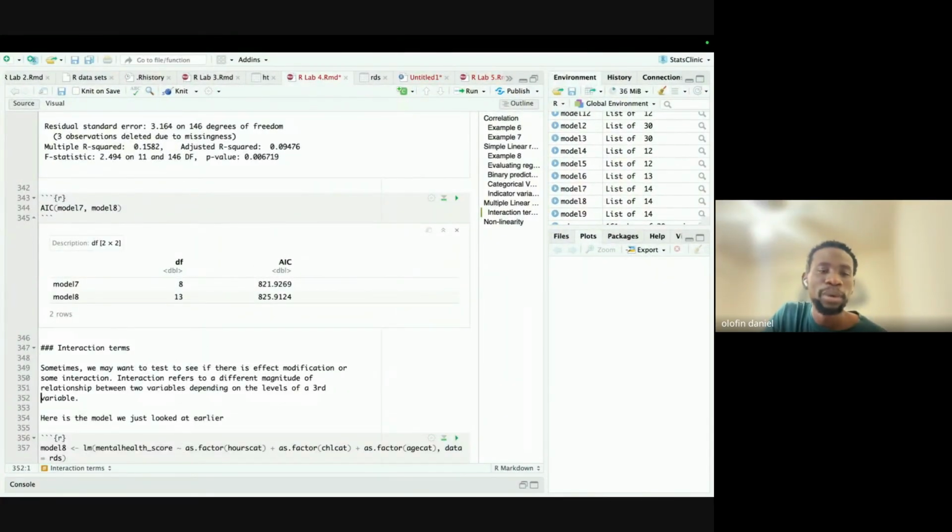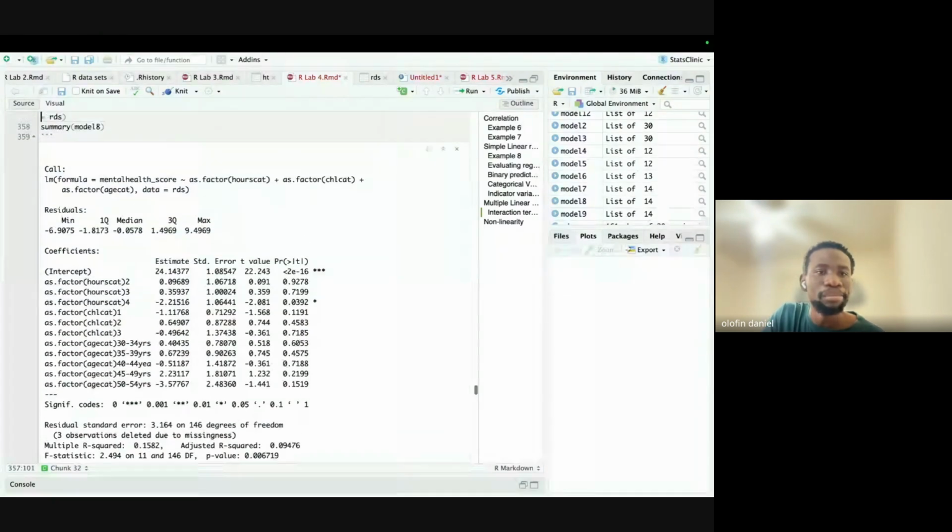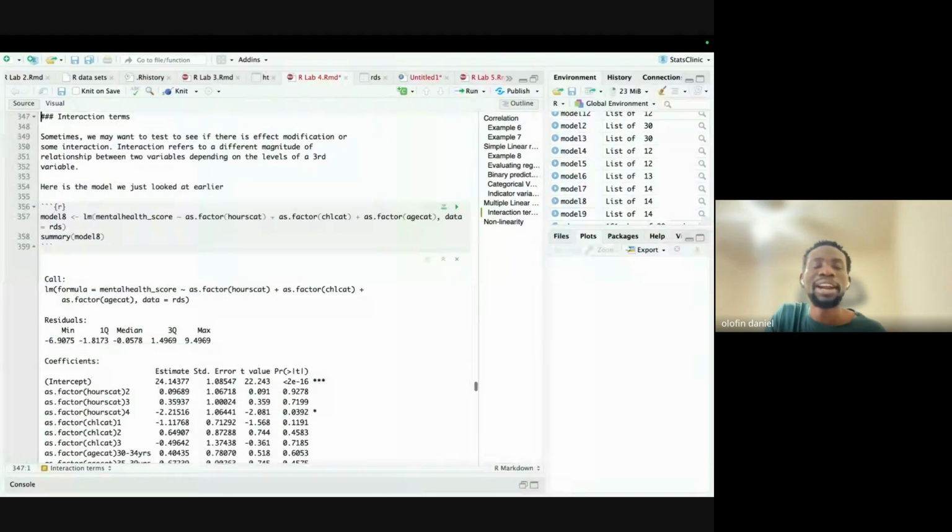So now we want to move to interaction effects, trying to put an interaction in the model. There are different reasons why you can put an interaction in the model. To the best of my understanding, if there is a relationship between two predictors, we might want to check the interaction effect between the two of them. There might be other reasons, but the one I'm mostly familiar with is if there is multicollinearity between two predictors.